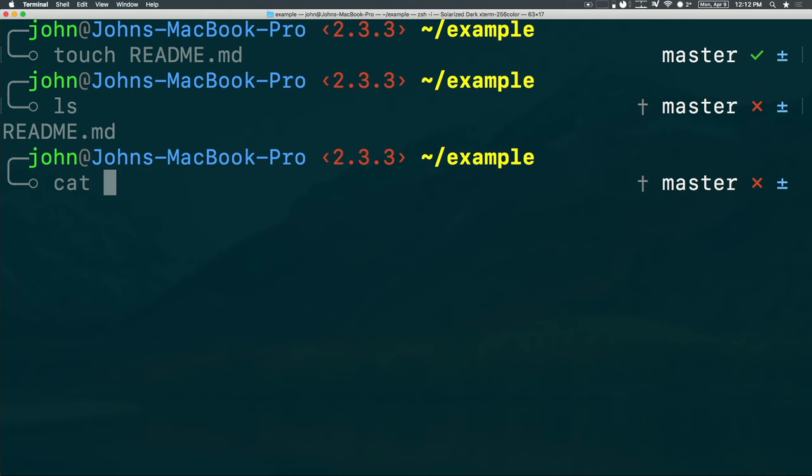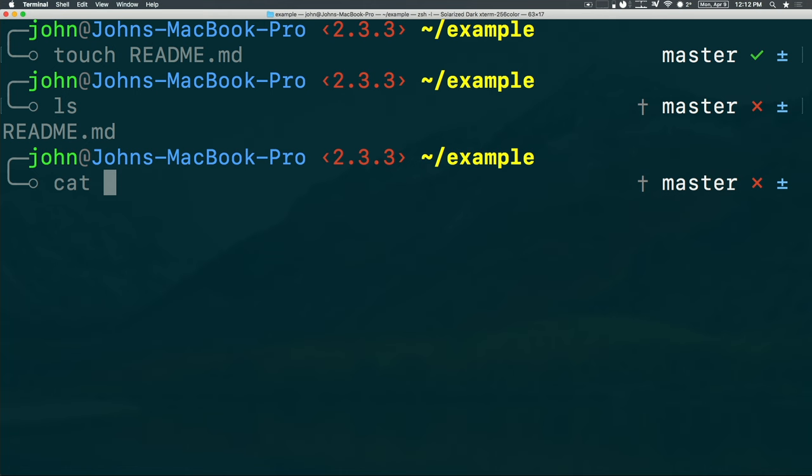And what I want to point out here is there's a new entry. This new entry is the parent. So when we create a commit, it includes all the data about all the blobs and trees that are in there. It includes metadata about who authored the commit, when it was authored. It includes a message. And it includes a reference to its parent, so the commit that came before.